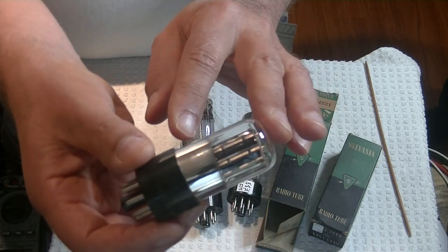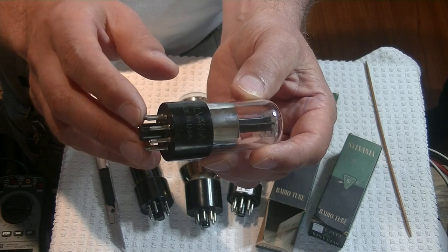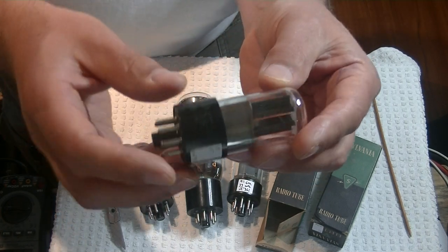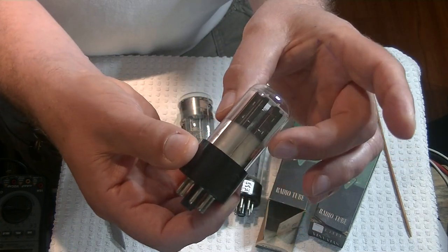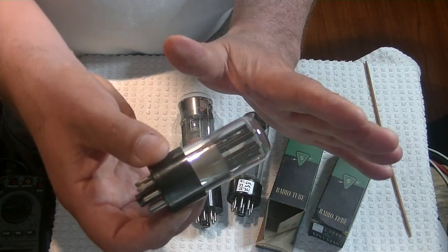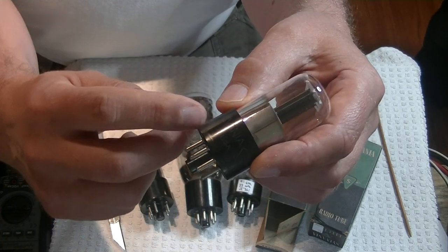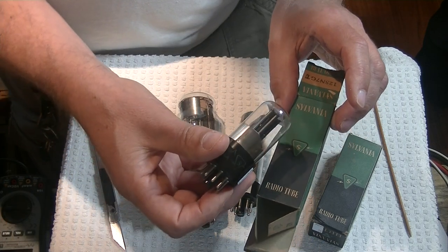If you want to know if you really have a new old stock tube, there are three things to look at. First, look at the pins — are they pristine? They can be a little dull after 60 or 70 years of oxidizing in the air, and you can brush these up so they're nice and bright again. But look for wear. These are perfect. Second, look at the chrome getter — how intact is it? This is absolutely full with no line of receding. You'll see a little white line when it's receding if the tube has been in use or if the vacuum has been slightly challenged over the years. This is absolutely perfect. Third, look at your base and your label — notice how the label looks really old and the print has faded, but the plastic is in very good shape. And because we've got the original boxes, we know for sure we've got the real McCoy.